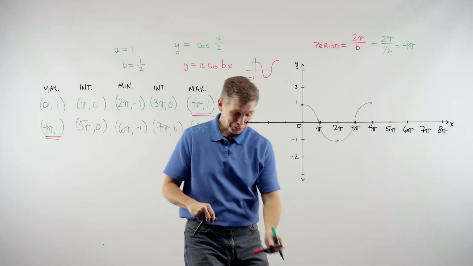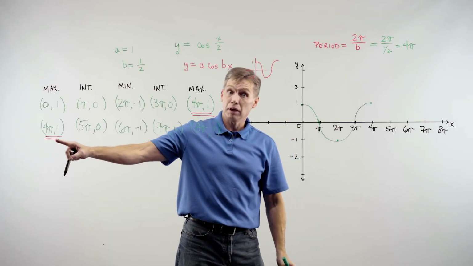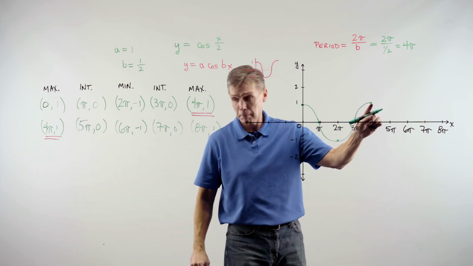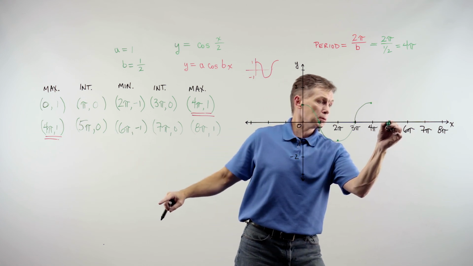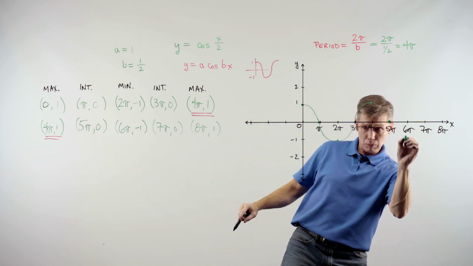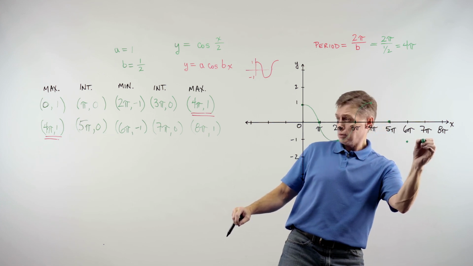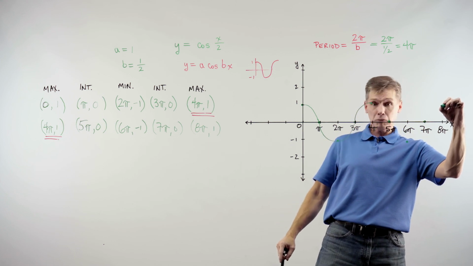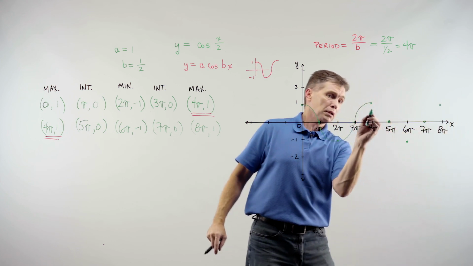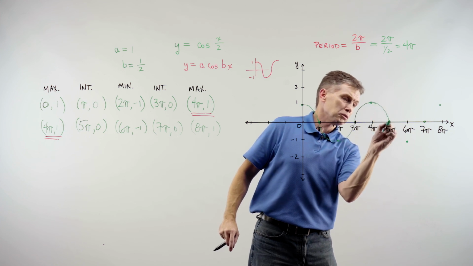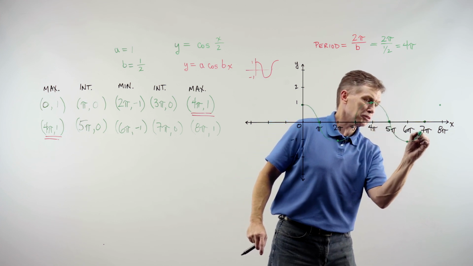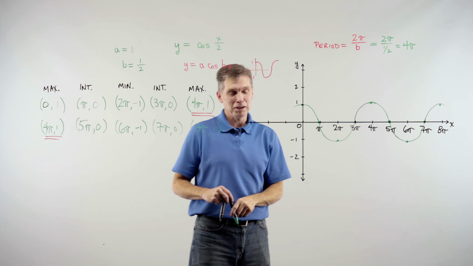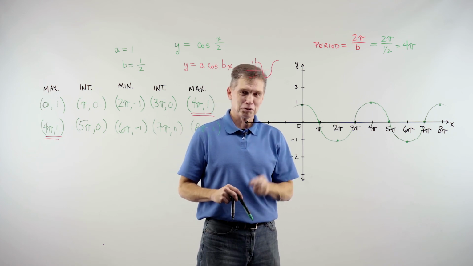Now let's plot those, okay? Let's plot those, and I'll say again that the first point of the second period is the last point of the first period, so you've already plotted it. Then 5 pi, comma 0, 6 pi, -1, there, 7 pi, comma 0, 8 pi, comma +1, there, and then let's try to connect the dots. Smooth, fluid, hopefully nice curvature, and that's our graph, okay? I don't know about you, but I think it's kind of fun. Just make sure you try some on your own.